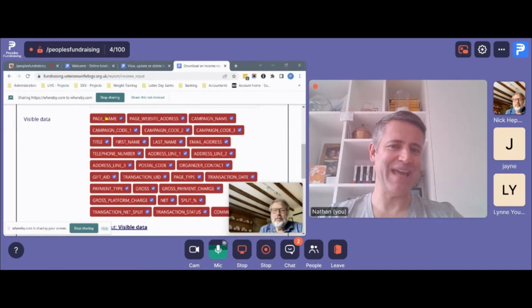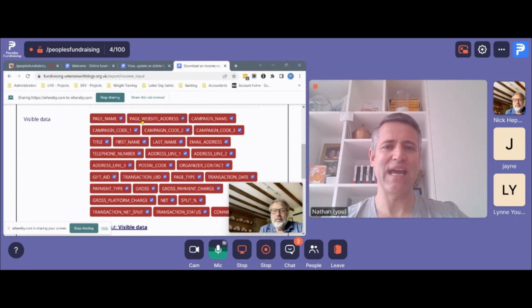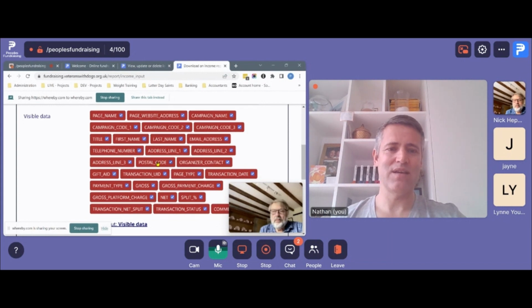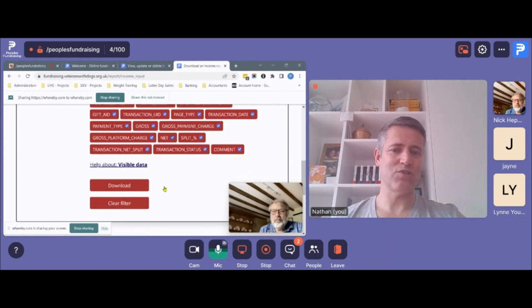The income report will show me everything I need to know about any payment through the system, from the page name to the website address to the associated campaign, everything about the supporter, title, first name, last name, email address, the transaction details, the gross to the net, and the different charge structures.